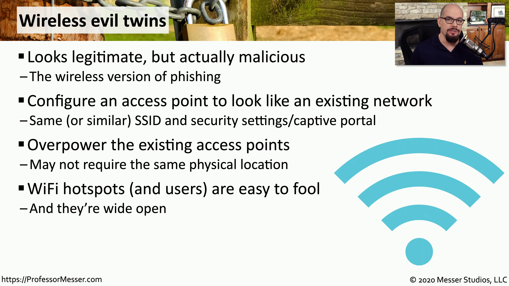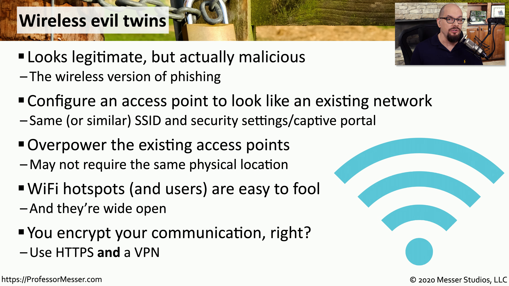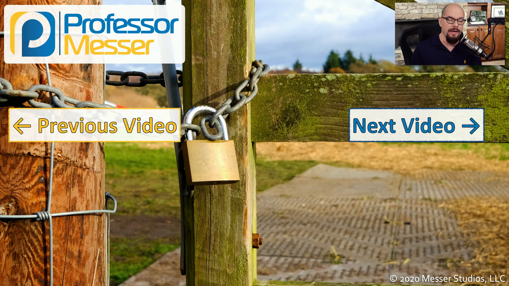This is an even larger concern on networks that may already be open, such as a public Wi-Fi hotspot. Those networks make it very easy for someone to maliciously install a wireless evil twin and have other people connect to that device, thinking they're connecting to the legitimate public Wi-Fi network. If you're using a wireless network, and especially if you're using a public Wi-Fi open network, you want to be sure that all of your communications sent across that network are encrypted. Make sure you're communicating with all websites over HTTPS, or even better, install a VPN client, and all of your traffic, regardless of where it's going, will always be encrypted over that wireless network.